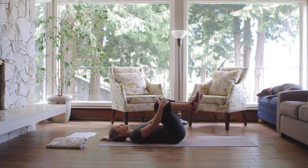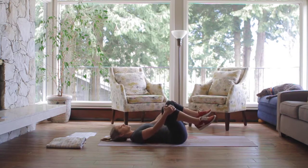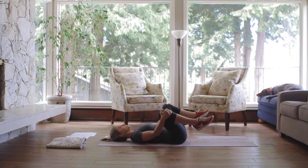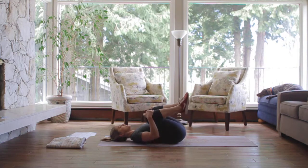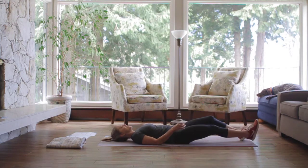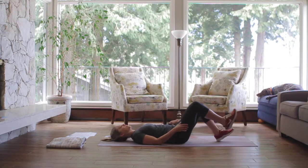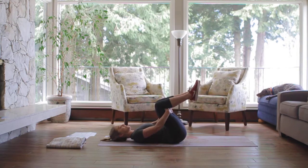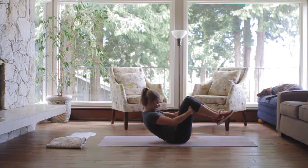Excellent. And then we're going to bring both knees in. And then you're going to come into circles with the knees. So we're going to do 3 circles in one direction, and then 3 circles in the opposite direction. Excellent. And then you can straighten your legs out. We're just going to do a nice crunch up to, actually no, we'll roll up to sitting. So if you can grab your hands behind your thighs, and you're going to tuck the chin in. And you're just going to roll like a ball.